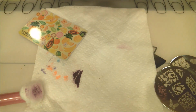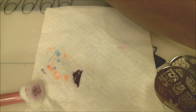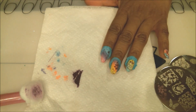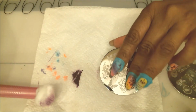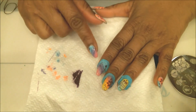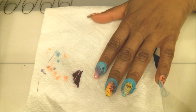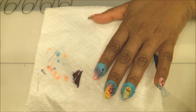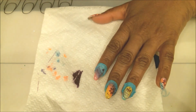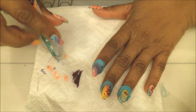So before we go on ahead and apply the top coat, I am going to take 2 minutes and pull the latex off that I'm using. The reason for that is because sometimes when you keep the latex on and you apply top coat and you go to remove that latex, the little bits of nail polish that are stuck to the latex fall back onto your top coat and ruin the entire manicure. So I do recommend, if you use any type of peel or latex to protect your nails against too much polish getting all over, remove it now. This would be a good time, and it's very easy to come off.